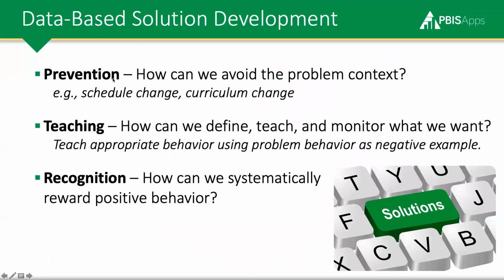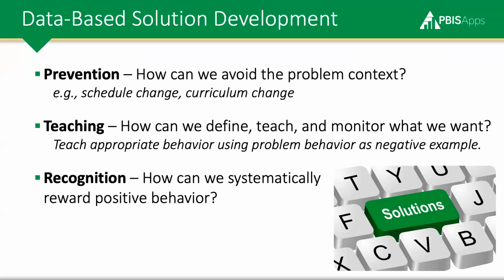Prevention is number 1. I said that a little bit earlier. If you can predict it, you can prevent it. Is there anything we can do to avoid the problem behavior from ever occurring in the first place? If we went back to that example of the cafeteria and we found out it was B lunch, do we need to change some schedules? Maybe we found when we looked at that problem behavior that there's not enough places for the kids to sit in B lunch. It's overcrowded. But C lunch, there's hardly anybody in there. So can we change some schedules to move some of those kids to C lunch? And now everybody's got a place to sit and we're not seeing that aggressive behavior as they're fighting over chairs.